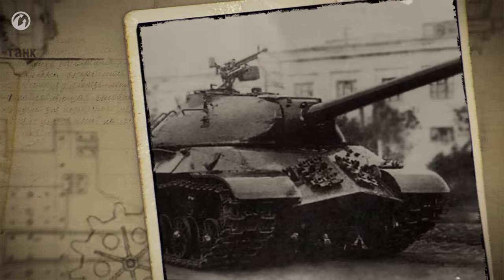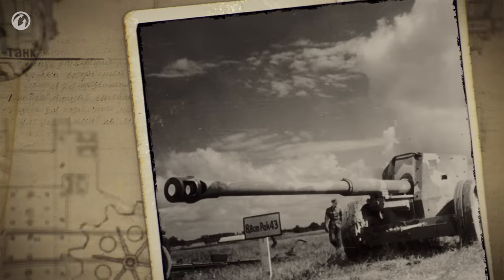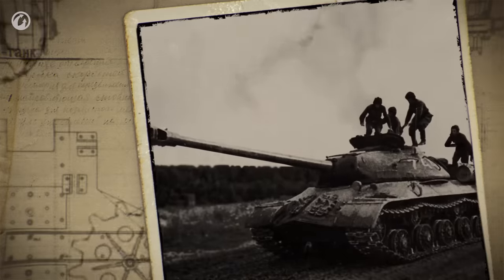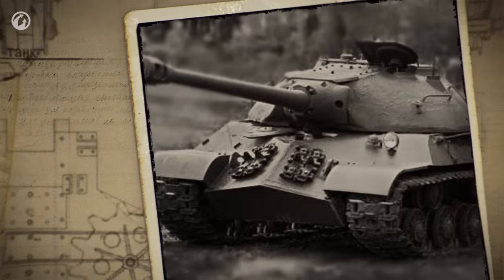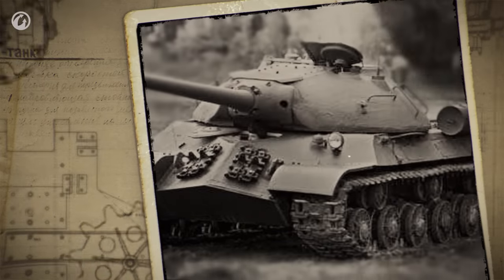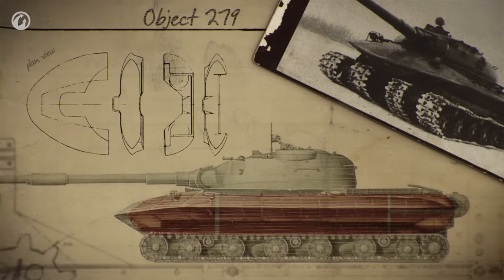The IS-3 only weighed 46 tons, yet this type of armor was resistant to the German Puk 43 gun. The strict limits to combat weight resulted in the emergence of new designs in tank construction — hulls with shaped structures of variable thickness and slope. The all-casted hull, which was of medium weight combined with the turret, created armor of variable thickness ranging from 1.6 to 2 inches all the way to 11.8 inches. The hull of the Object 279 comprised four casted armor elements welded together.